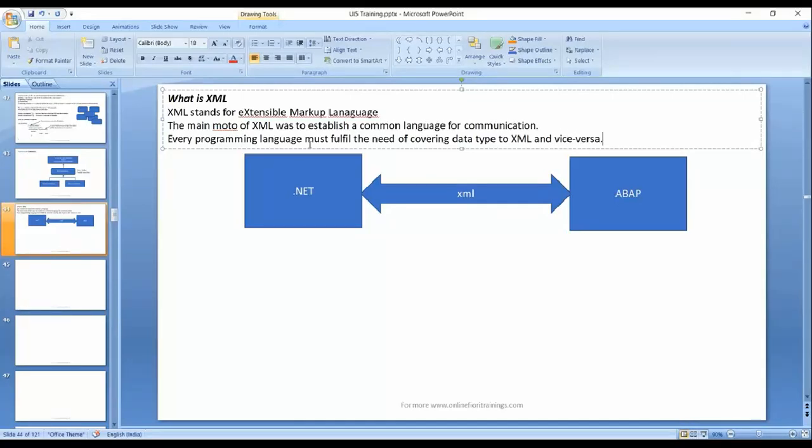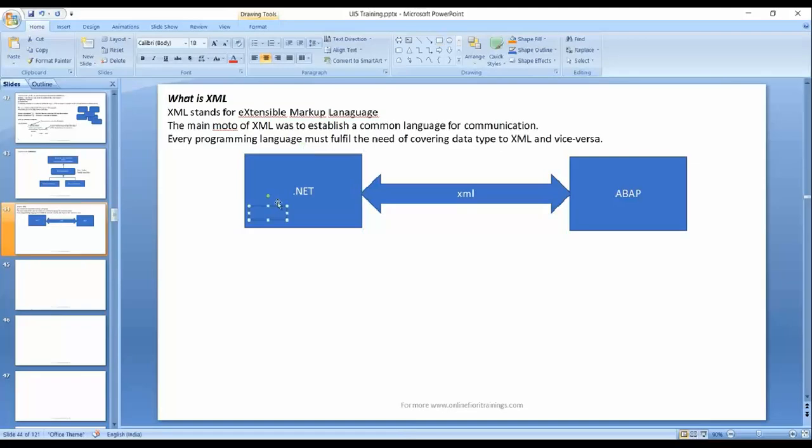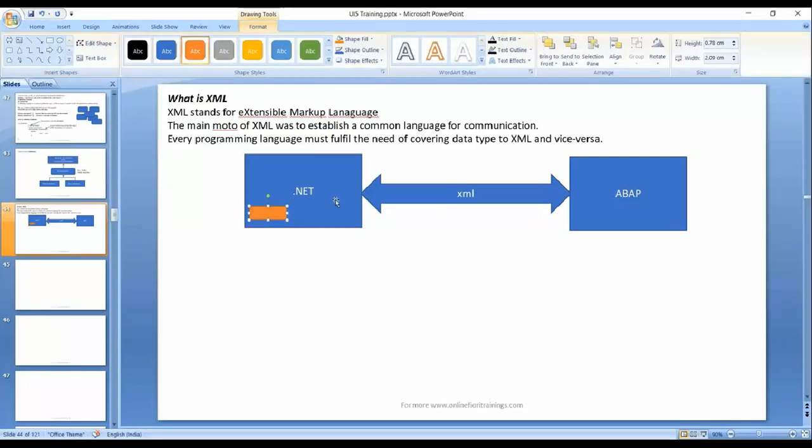What does this mean? So if you want to send data from .NET to ABAP, you will use a .NET collection, which is a data type in .NET. Convert this .NET collection to an XML and transmit. ABAP receives the XML, and then ABAP does a reverse conversion of this XML to its internal table.